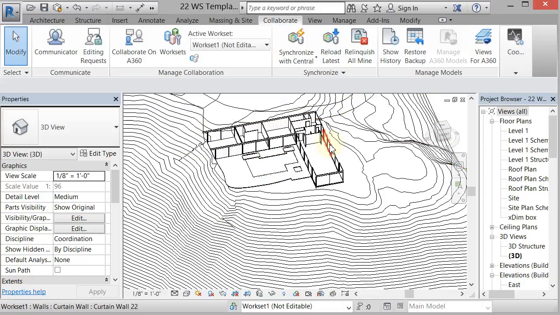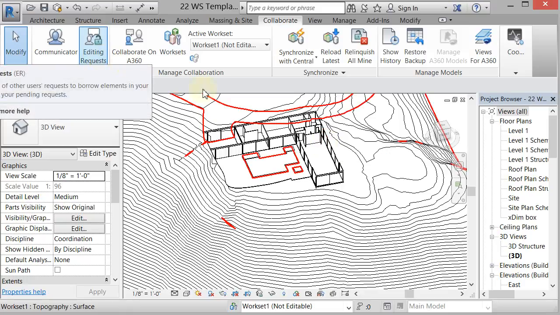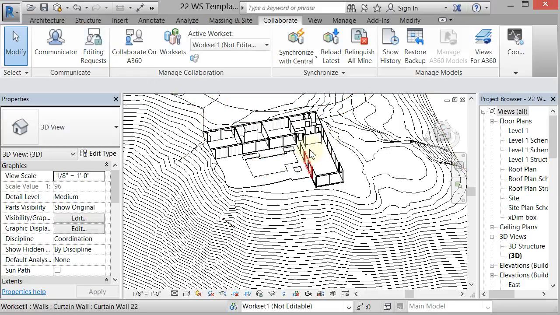If I'm working on something and somebody else tries to access it, the central file will not let them access it, and they can send a request to me to release it. You can send editing requests to other people if the reverse situation occurs. So this is what allows you to save and work on the same model at the same time.